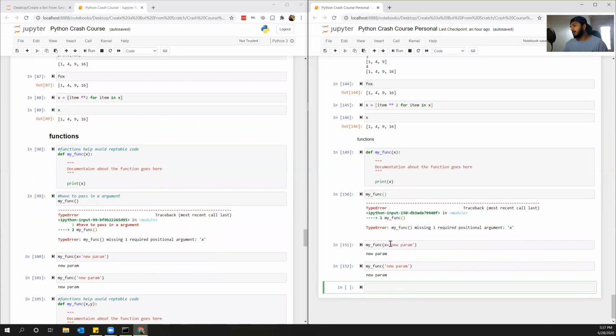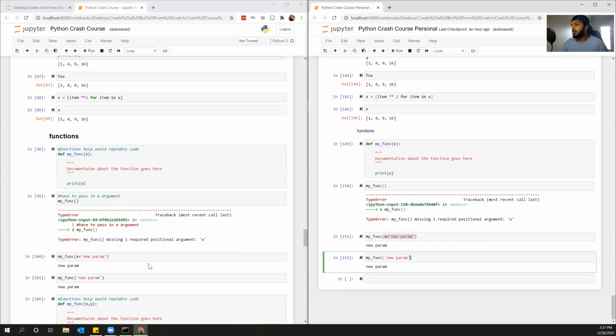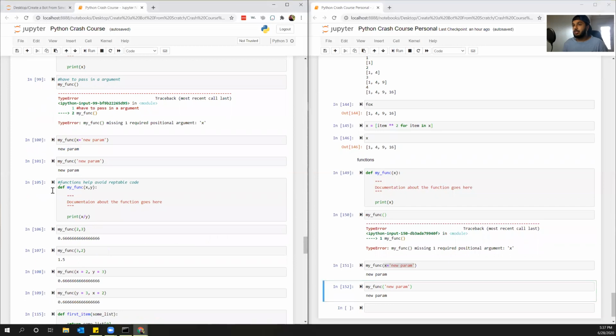Now, similar to what I said earlier, if you don't define what that parameter is, then it goes by the order you pass it into the function. Let's take a look at that.